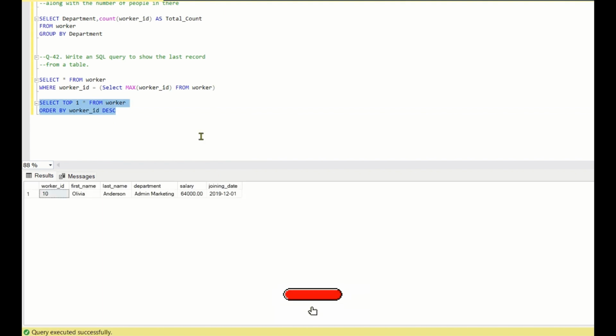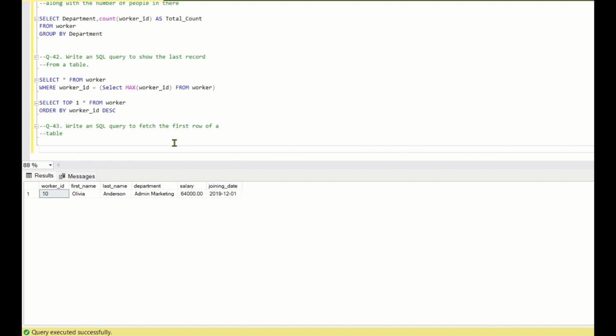This will also give you the same result, because first we order by the worker ID in descending order, and once you sort the data in descending order, we take the top one, that is the first row from the data set. This way you write an SQL query to show the last record from a table.